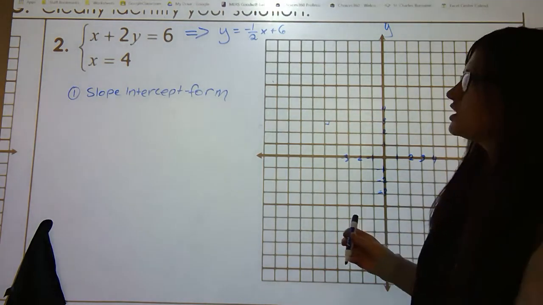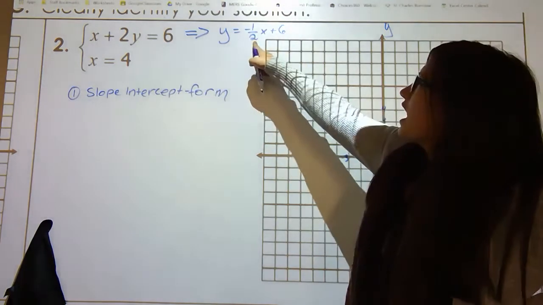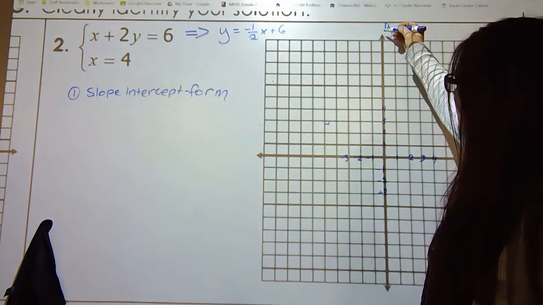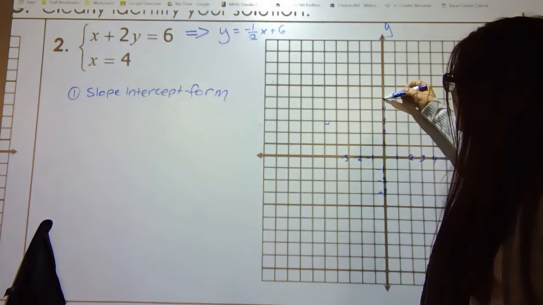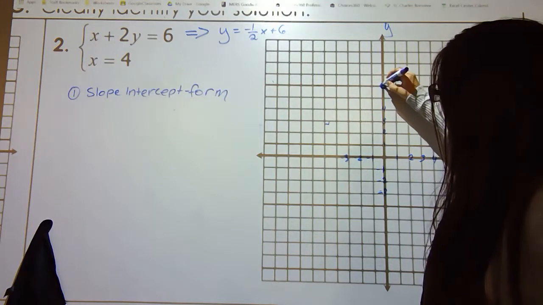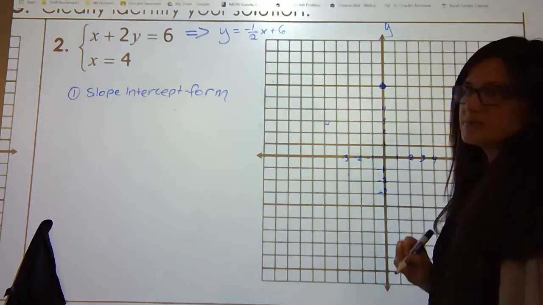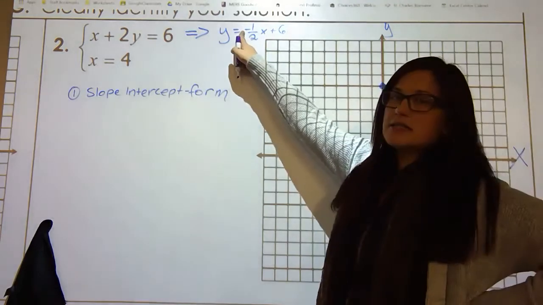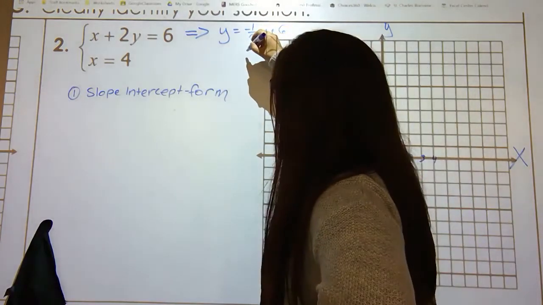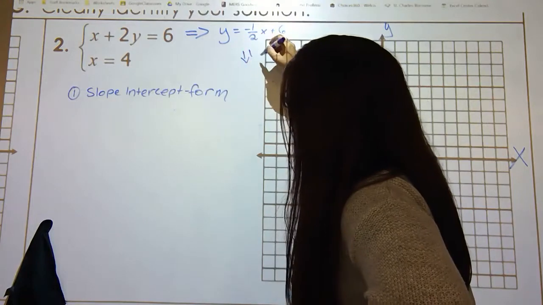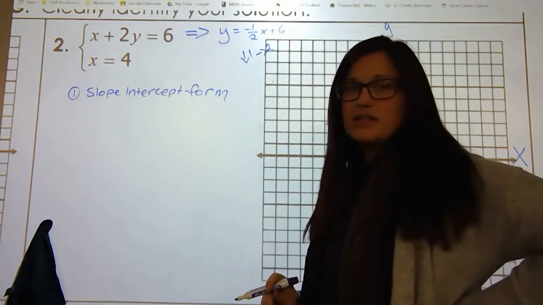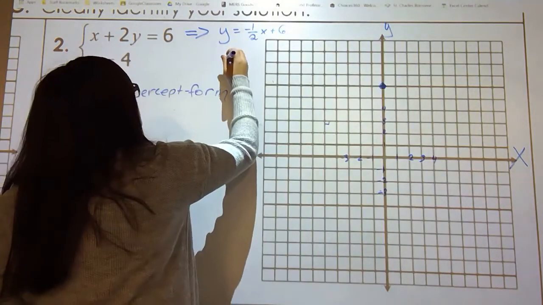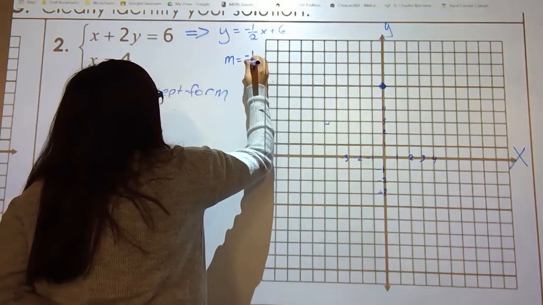So my first equation, let's go ahead and graph that one. I have a positive 6 for my intercept, okay? So that means I'm gonna be at y equals a positive 6. So that's 1, 2, 3, 4, 5, 6, okay? That's where my positive y-intercept is gonna be, at y equals 6. And then from there, I need to use my slope to find my next points. Now the slope tells me to go down 1 and to the right 2, okay? Down 1 and to the right 2. I don't know if you can see that. So my slope tells me to go down 1 and to the right 2.